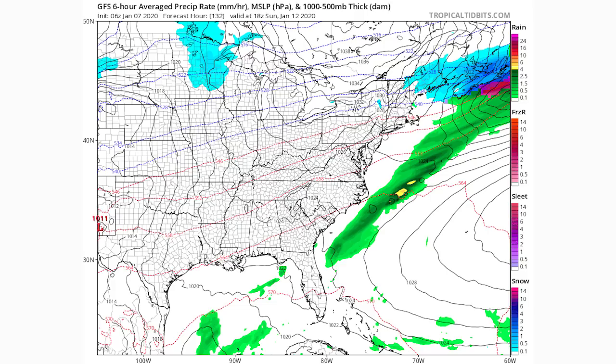And as we head on to our next frame, this is going to be by Sunday late afternoon, early evening. It's all said and done. We have some snow showers lingering for Maine, but it's basically done. Now, we're about to get into your total snowfall on the models, which is going to be very, very exciting, obviously, to take a look at. And then I'm going to show you guys some of those severe weather threats very briefly at the end of this video.